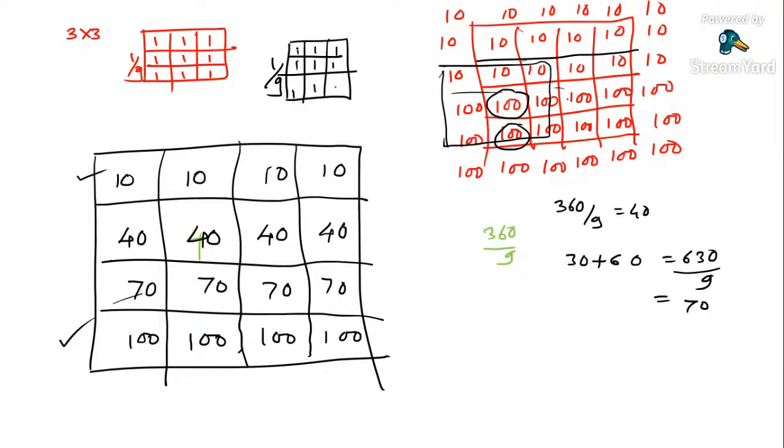Meaning what is W1? 1 by 9, 1 by 9, 1 by 9, 1 by 9. So this is the mask for the low pass filter. You have applied the low pass filter where the intensities are drastically changing. Here is the region where intensities are drastically changing, which is called the high pass region. So it is averaged out, and because of that it becomes 40, 70, 40, 70, 40, 70. So this is how you can apply the low pass filter mask.